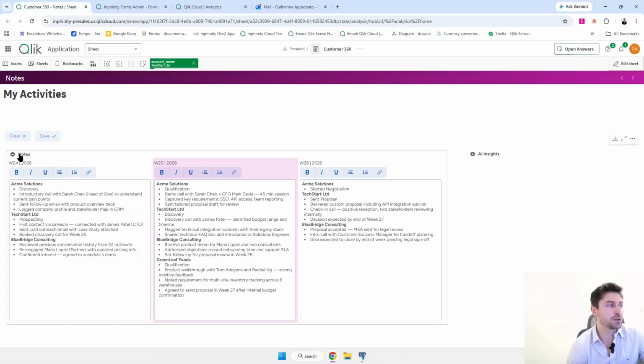And this is a single record form. It's just a different kind of object, but the idea is the same. And every week I can enter notes, just pure text with rich text, like some formatting with bold and some other stuff. But basically the idea is to have a pure text field where I can just write down anything that I did or I worked on in that week.